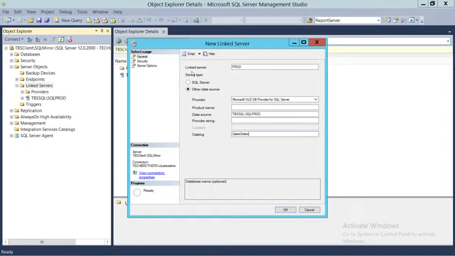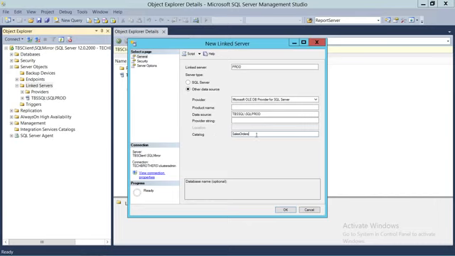The way my permissions are right now is that I am sysadmin, the user I'm using to create this linked server. I'm sysadmin, so it's going to give me all the databases basically. But there would be a time when you have a user who has permission to certain databases and not all of the databases, and sometimes you have an option to provide the database name right here.